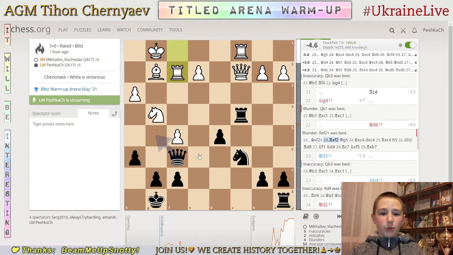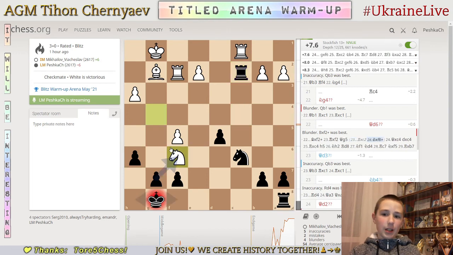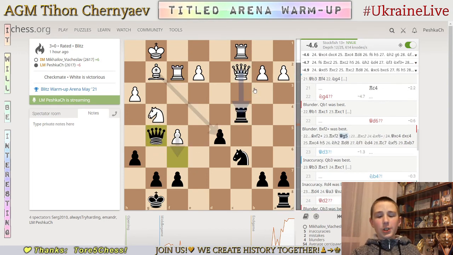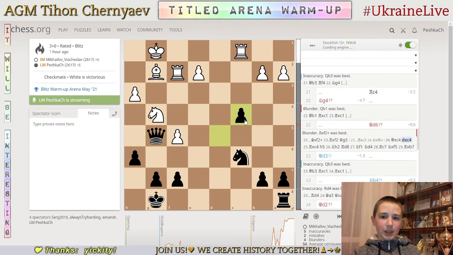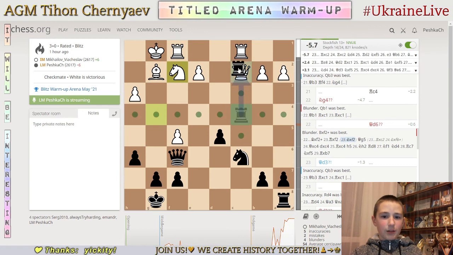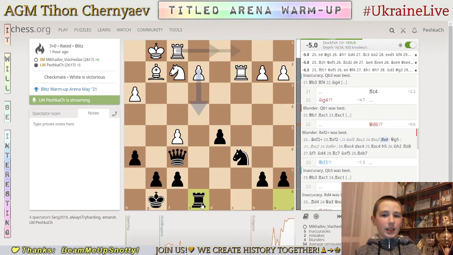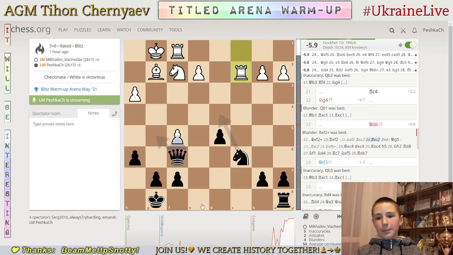If rook f2, then I sneaky queen g5. If rook c2, knight f6, then I'm losing. So it's queen g5. If he moves the queen away, then rook c1, or d takes c, I'm winning. If he takes with the knight and just knight, rook c2, I should be winning after rook e8, I think. Yep.